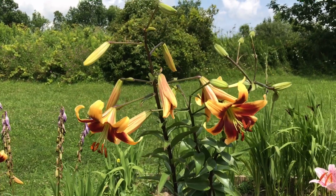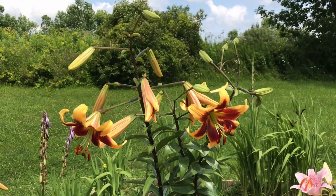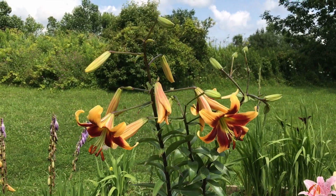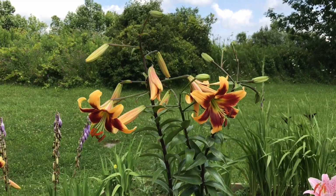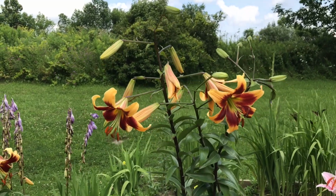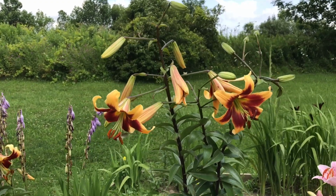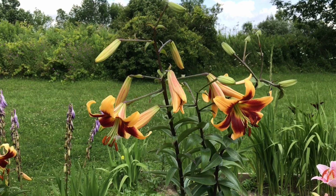And as for Robert Swanson, I believe he is the man, the venture capitalist who took over Genentech and then led the project to the mapping of the human genome. So this little lily more than does him a great honor by being so beautiful and magnificent itself. It certainly mirrors the accomplishment this man made to our understanding of life. This is the Oriental Trumpet Lily, known as Robert Swanson.